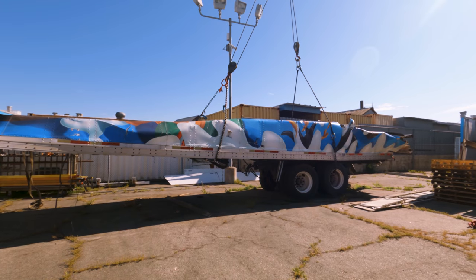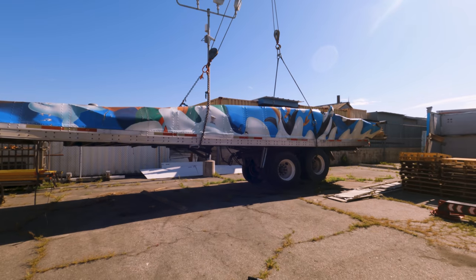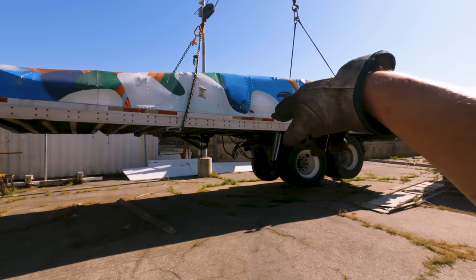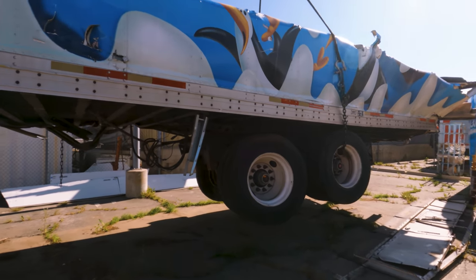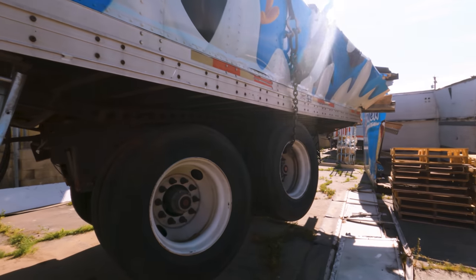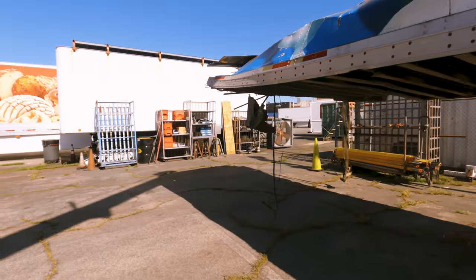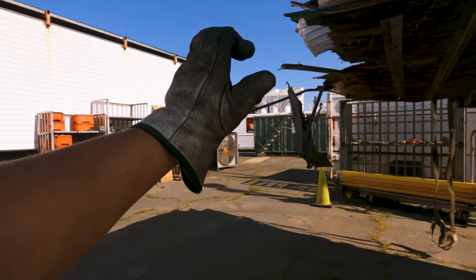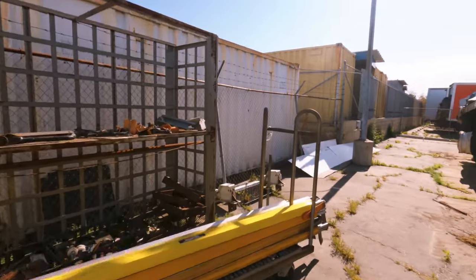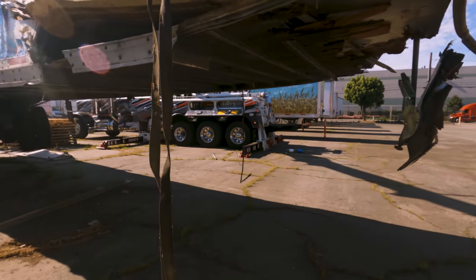Much better. I feel it now. See, the axle's not hanging bad. There's nothing you can do — look how tweaked this thing is, just to show you guys how nasty it is. You think it was a rollover? Yeah, had to have been. So this side's gonna go towards the deck, and the axle shifted but it's not too bad — you won't have much overhang. Okay, let's do it.